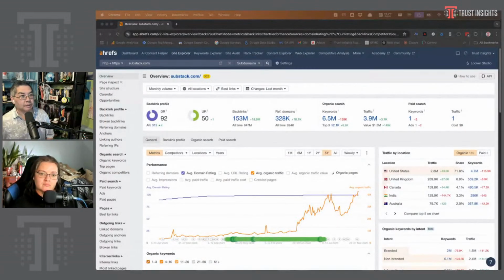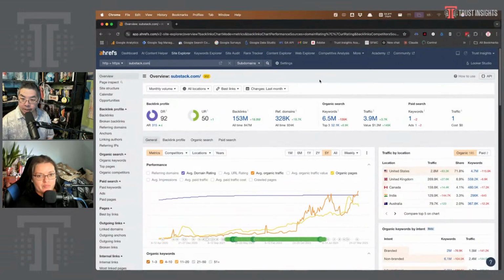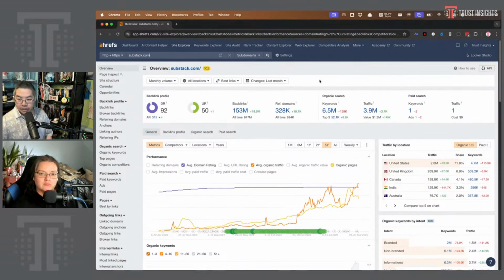So one of the things to look at is to say, where else can I get into other people's newsletters? Even if it's just a mention, who do I pitch? One of the best things to do is fire up your traditional SEO software. So I've got, for example, Ahrefs here, and put in a newsletter domain. So Substack.com. Substack has like 1.5 million different newsletters.